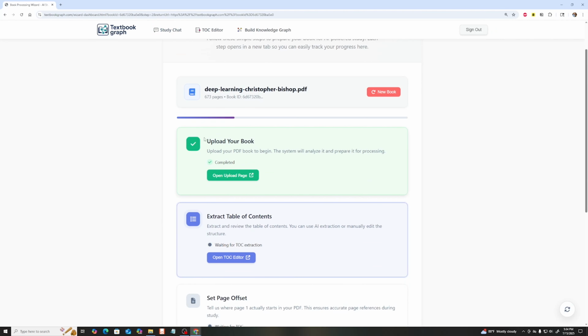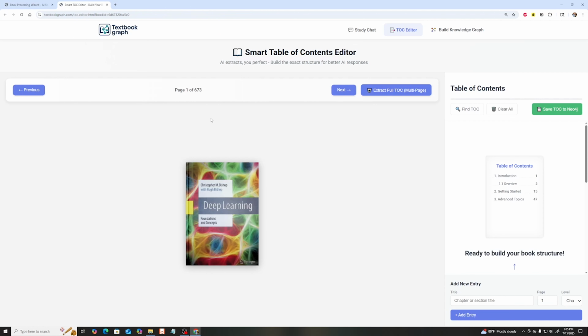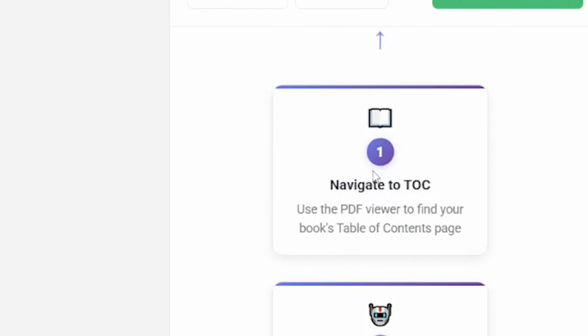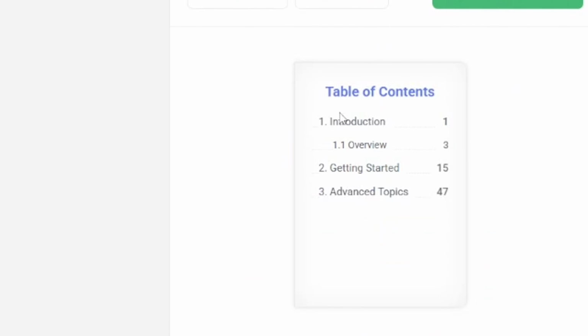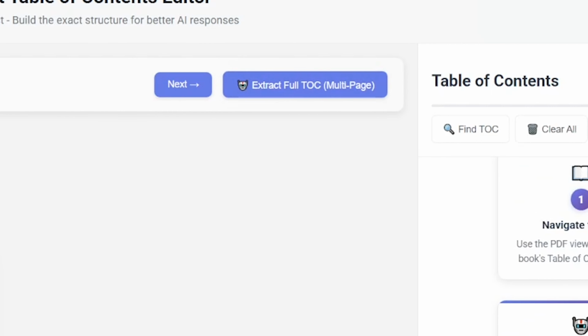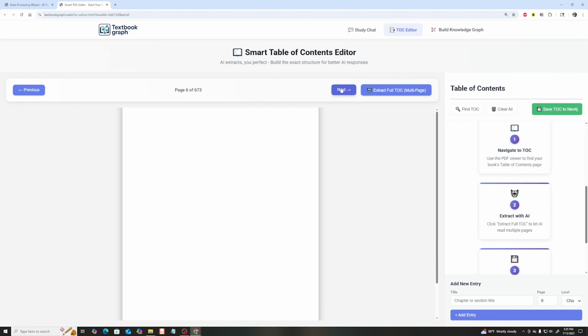And that wizard now, after the upload of your book has been completed, let's go ahead and extract the table of contents. We do that by clicking this. So it'll take just a little bit of time to load that document, or that PDF book, up from your cache. And we have a little tutorial on the right here that shows turning the page to the actual table of contents of the book, and then we'll click this button over here. So I'm going to hit next until we get to the first page of the table of contents.